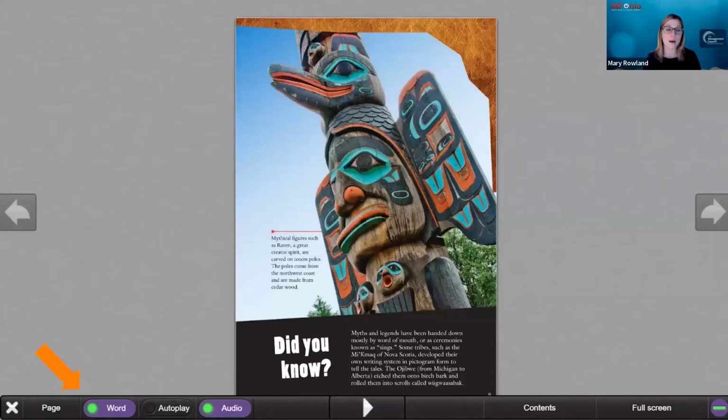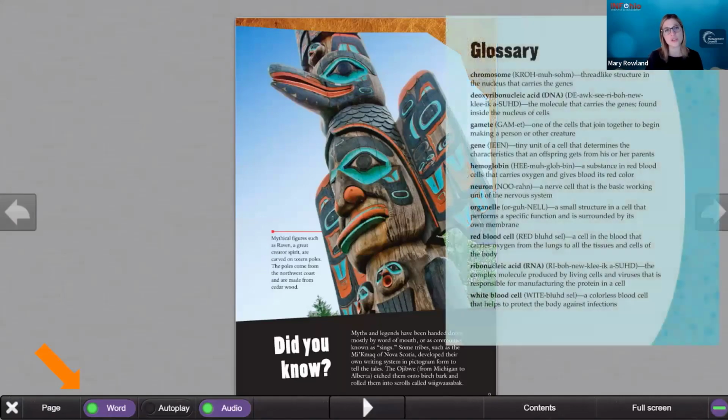Books have an optional read aloud feature to help support students at all levels. And you can see that option down there in the lower left corner of your screen. Another feature is that many of the multi-use ebooks in this collection have a glossary tab. And from here, students can click the glossary tab to find domain-specific words and their meanings.